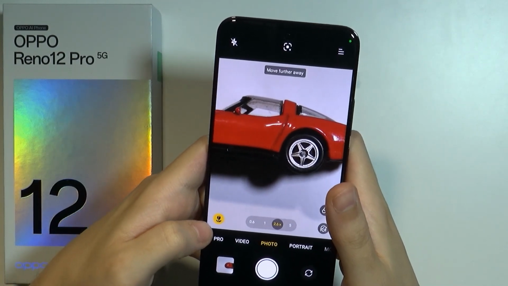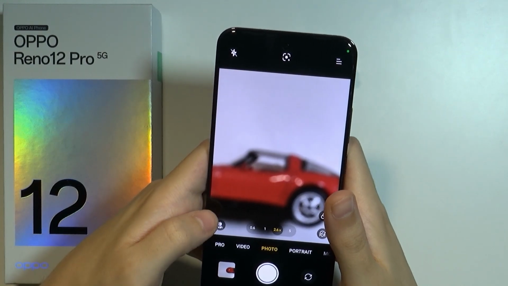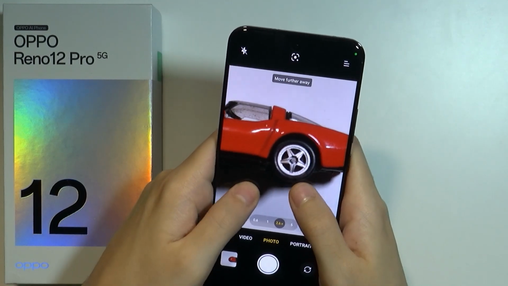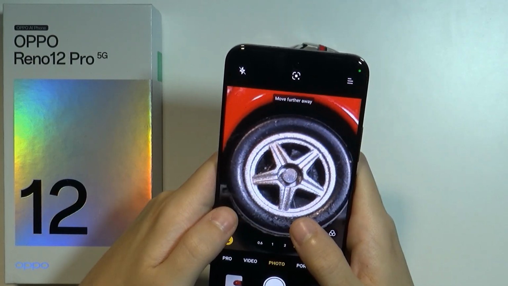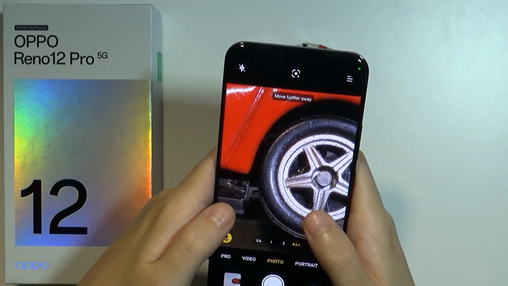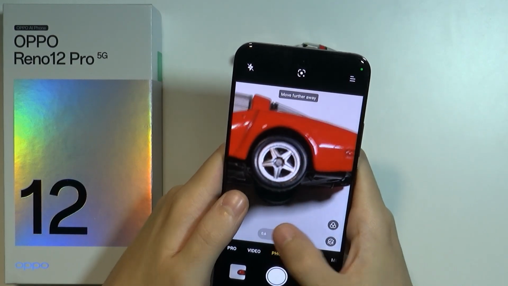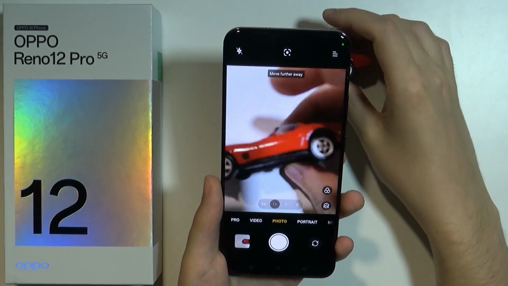And over here in the bottom left corner you can see the flower. This means that we are now using the macro mode, and if I turn it on or off, you can see the difference. So we can use up to 9.9 times zoom, and the quality is pretty great. So this is how we can use the macro mode. And another thing that I want to show you is the focus mode for the video.